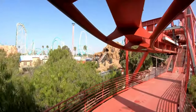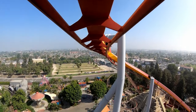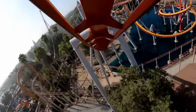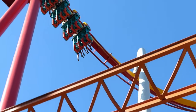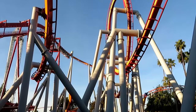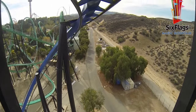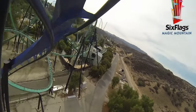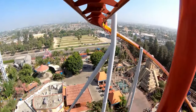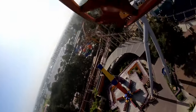You turn to the right out of the station, go up your 146-foot lift hill, enter into the pre-drop, and then the drop — well, the drop is non-existent. I felt no forces at all and it goes at a very shallow angle, but it sort of makes up for it in one minor thing that no one talks about: a great sensation of height. Most inverts give you a short sensation of height because the drop is much steeper, so you'll be close to the ground in no time. But on this, because the pre-drop lasts longer and the drop is not as steep, you really get to enjoy how high you actually are.